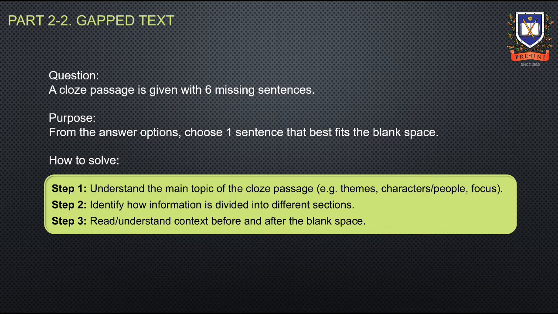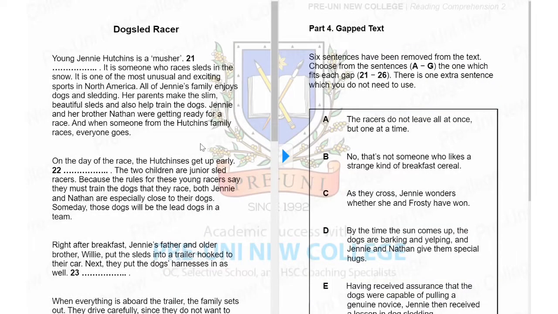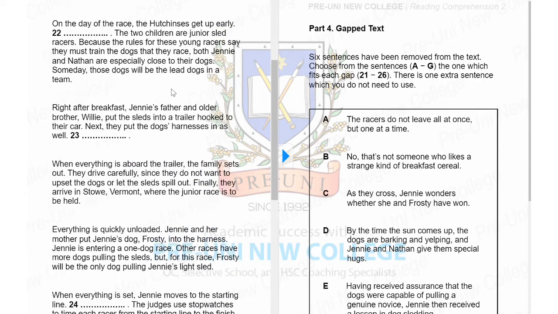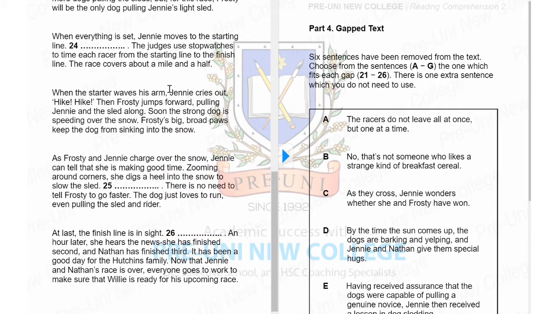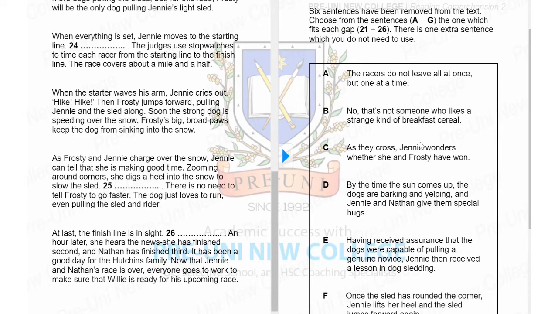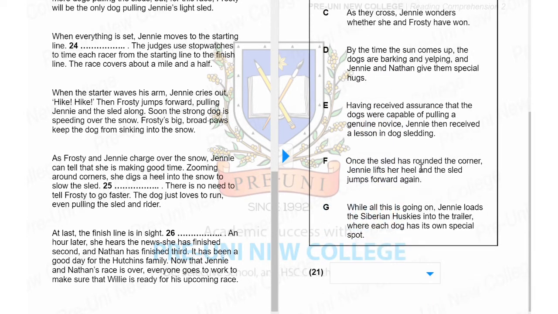Okay, so on the screen we see an example question for our gapped text style of question. We can see that on the page, the passage that we have to read is much, much longer than the other question passages that we had to read in the past. And we can also see the gaps present in the text. We're going to be filling them up with the answer options here in the box on the right.